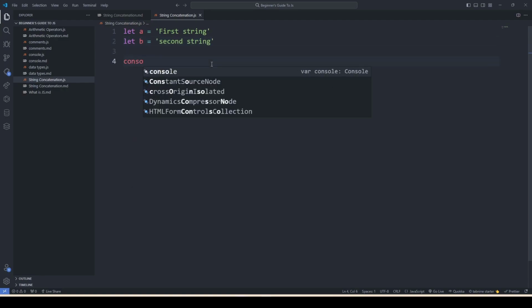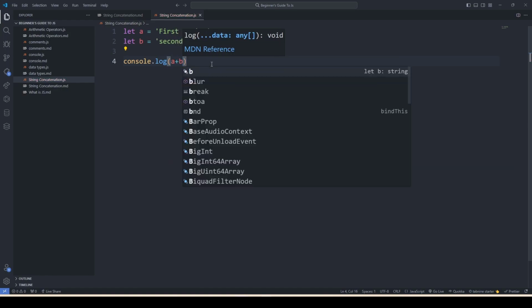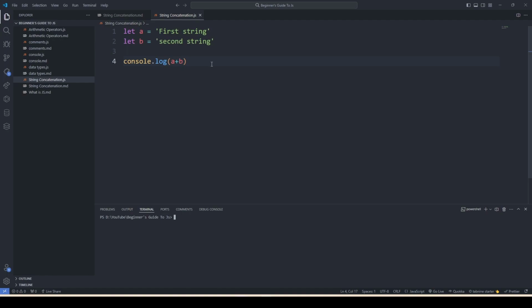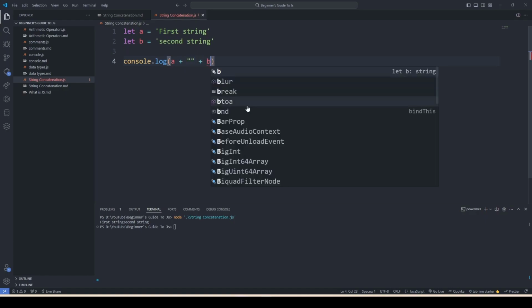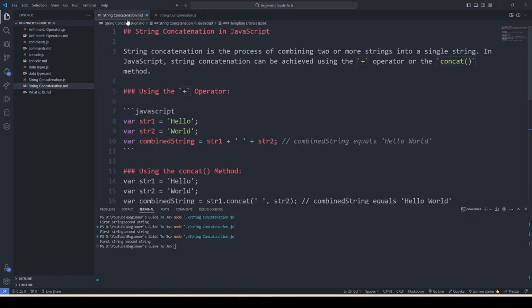Now if I want to concatenate them, console.log a plus b. First string, second string. Now you can see there is no gap in between. If I want to put that, I can do a, then there is a gap, then b. So first string, second string. So this is one method to add them together.